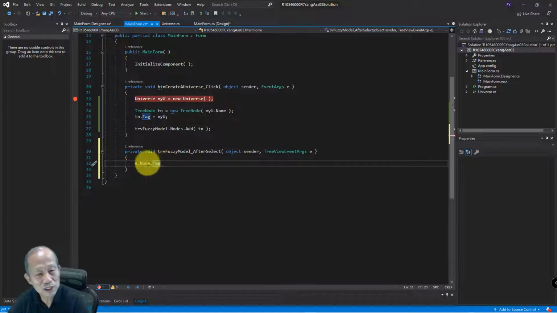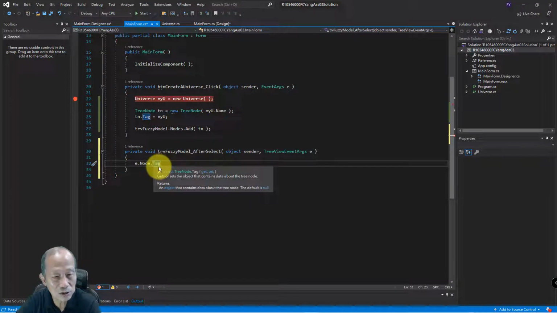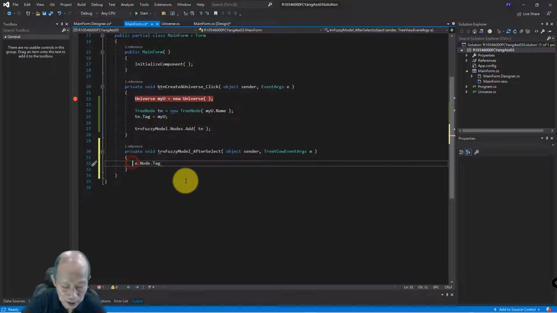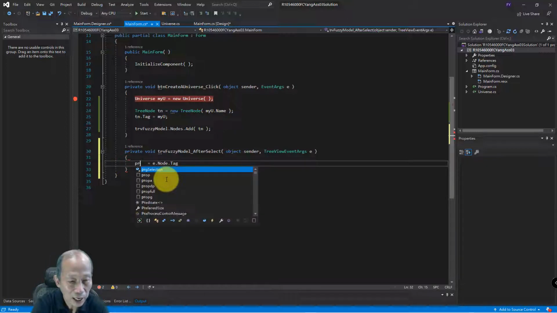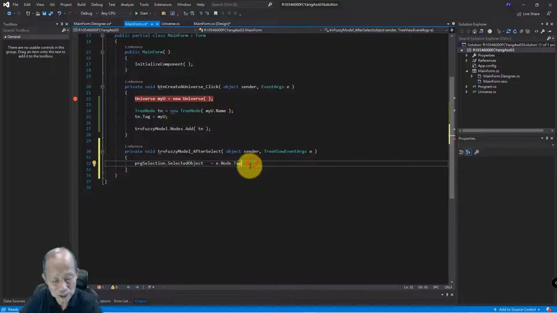Right now we take out this object, but actually this object is a universe. So now we can set this tag into the property grid: PRG selection, reset as selected object. The whole idea is in this way.